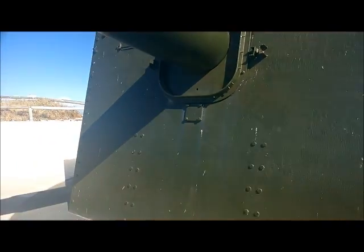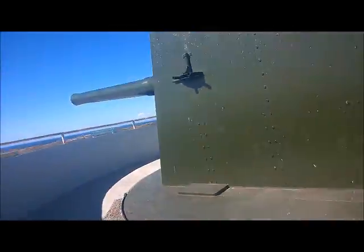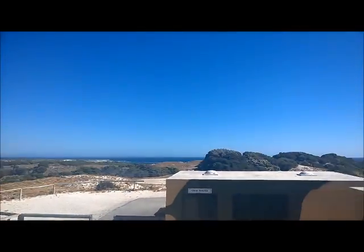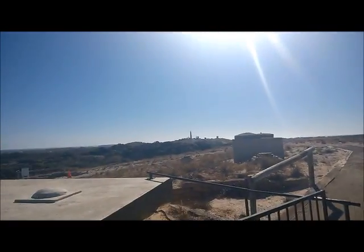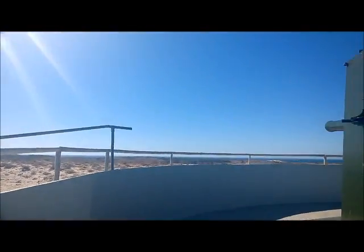Well, I said it was a big gun. I meant it. Look. Woo! Big gun. Huge. Look at it. It goes all the way back here. I'm not sure how big the shells would have been, but I can guarantee you probably would have knocked out a ship. Maybe not a battleship, but most ships it would have had a good shot at. And you can see the sea pretty much all the way around. Like, there's little bits here and there, but you can see the sea pretty much all the way around. And you say this way that you can't see the sea, but there's actually another one over there past the lighthouse. So, well, there used to be one, not one now, but it's just a huge area.